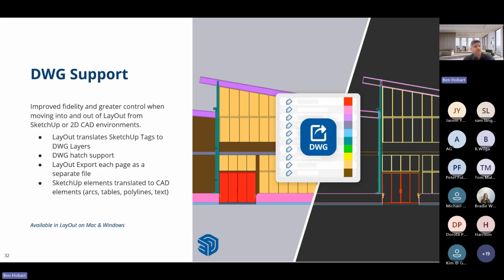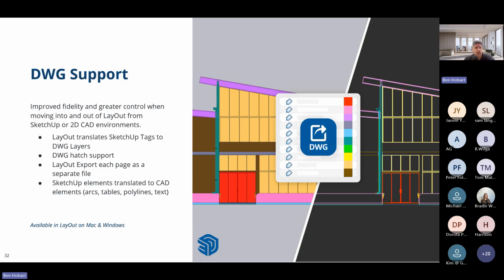It's better. When importing a DWG file into SketchUp, we are now able to support hatches, so we can read hatches. If the hatch is a solid hatch, it will become a surface in SketchUp. If it's lines or a specific hatch pattern, it's going to come into SketchUp as edges. So we're going to read that better.